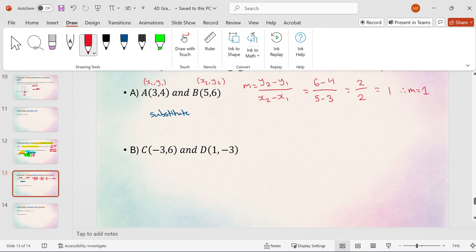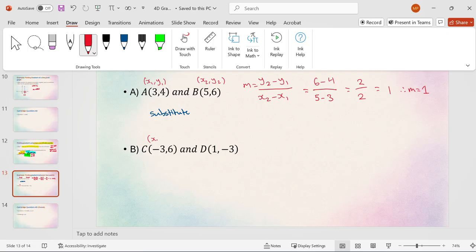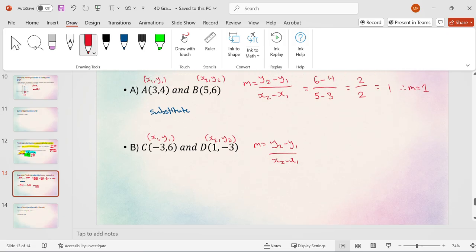You're going to do the same thing here. So I'll just label C as x1, y1, the first coordinate point, and D being the second coordinate point right there. Now, when you do this, you've got to be careful with your negatives. So just be careful when you substitute numbers in, okay? So we'll start out by writing the formula. Now, typically, don't work across, work downwards, okay? It just makes life 10 times easier. So let's just substitute right now.